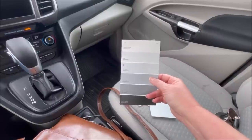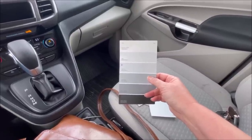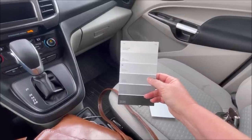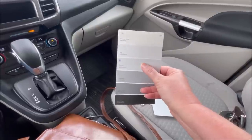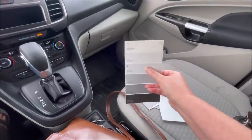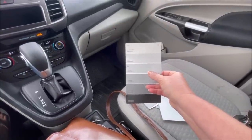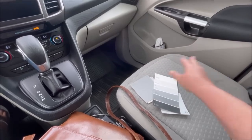I don't like it in the hallway, and that's why I waited to do the second coat on the one section I was working on, because it just made it too dark in the hallway. So I decided to go with this one up here called Thin Ice. So I got 2 gallons of that. And if I hate that, I'll just use it upstairs when I paint the upstairs, because eventually I'm going to do the upstairs too. But I have all these paint swatches.